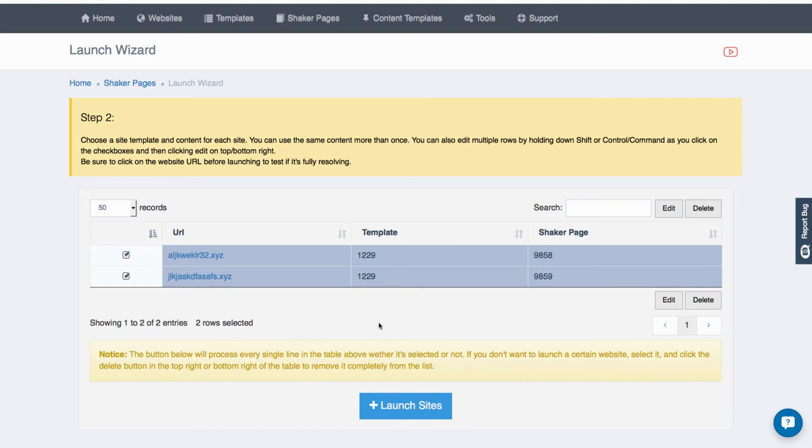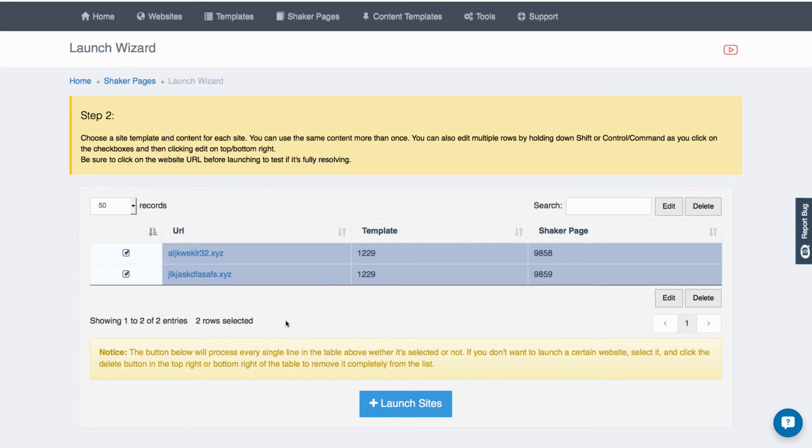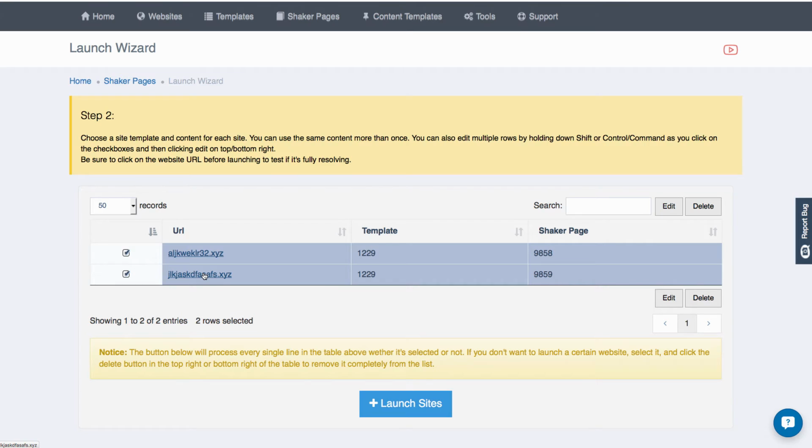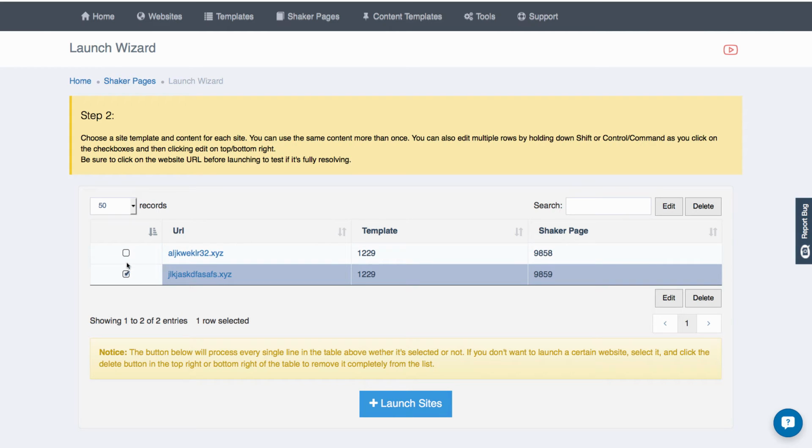And once you've got that, then one thing that I like to do is I like to test the websites, and that's why I've kind of put the URL and made it clickable. You can click on it, and as long as the app name opens up, or the Server Pilot default page opens up, that means that it's fully working, it's propagated properly. If you click on it and you get some kind of error, it's probably best to just delete it from the list. And the way you would delete it is select the line you want to delete, go over to delete. Basically that just means that it's not going to process it in this run.